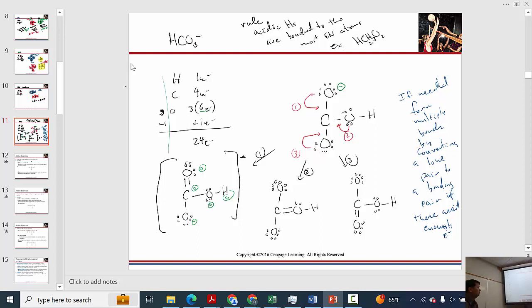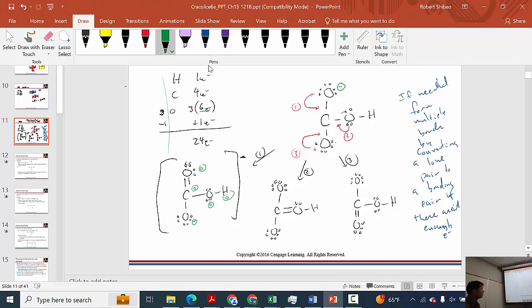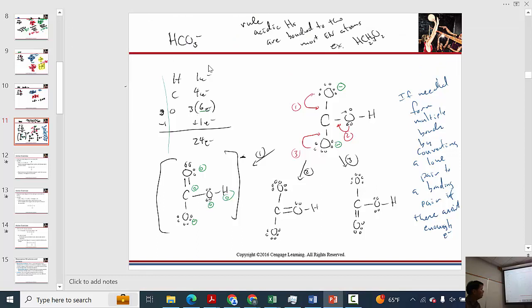If we go back to this structure here, do you see that this oxygen is the same? What's the formal charge on this bottom oxygen? -1. What's the formal charge on this oxygen in the middle? 0. The hydrogen? This carbon? +1. And so not only does this structure lack an octet around carbon, it also has more separation of charge than this one. This one, the formal charge has been minimized, and that's good, because the more separation of charge, that is, in this case, the second oxygen has to take the electron from carbon, the less favorable it becomes, the less stable it becomes. And so we try to minimize the number and the magnitude of the formal charge. And so the left structure looks better.